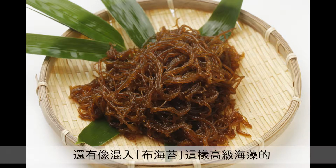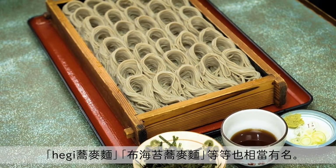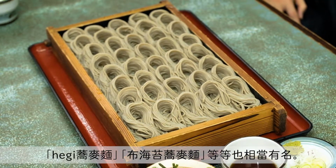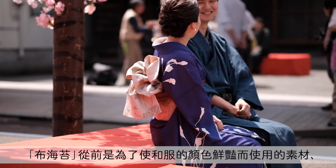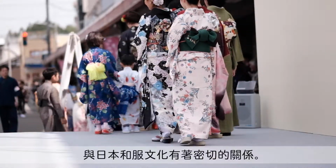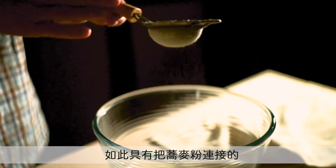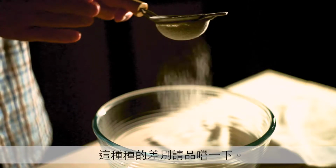There are also the famous hegi soba and funori soba, which use high-quality seaweed called funori to bind the buckwheat together. In the past, funori was used to make the color brighter after kimono was dyed. It has a close relationship with the Japanese kimono culture. Tsunagi plays a role of binding agent to put buckwheat together. We hope you enjoy the differences in taste coming from the different tsunagi.